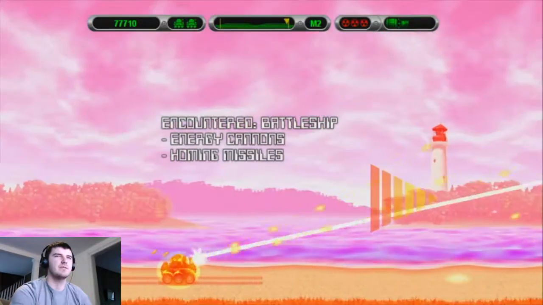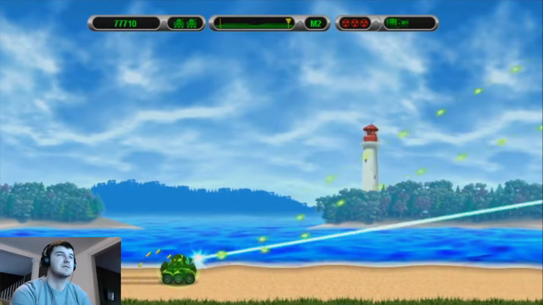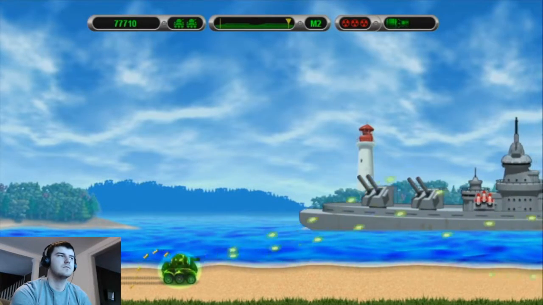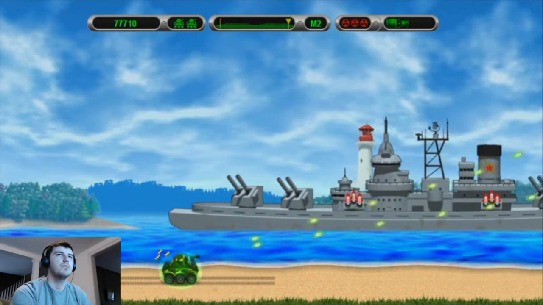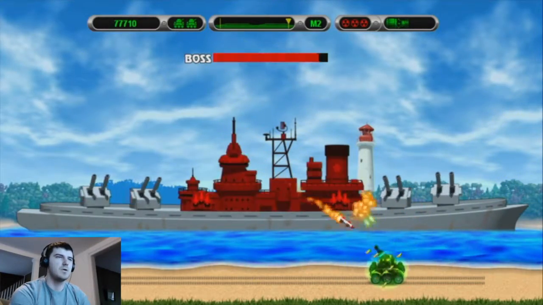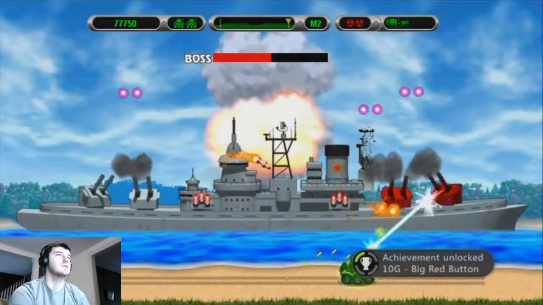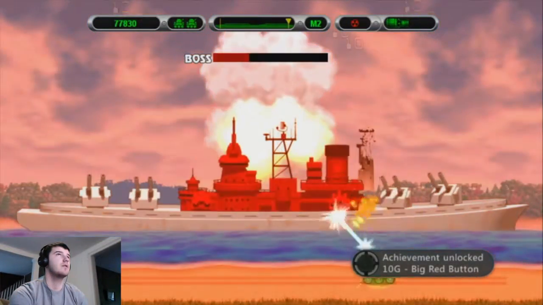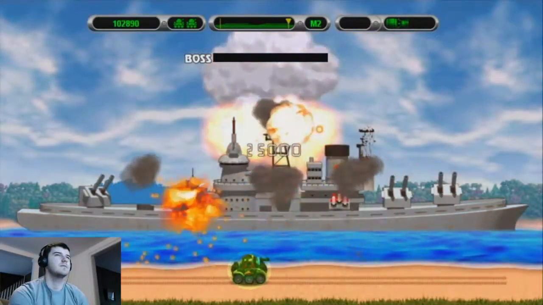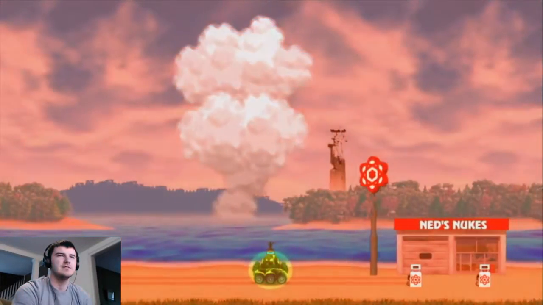Oh, so now it's coming from this end. Energy cannons and homing missiles. Oh, it's a sub. Let's do another one then. And one more. Nice.